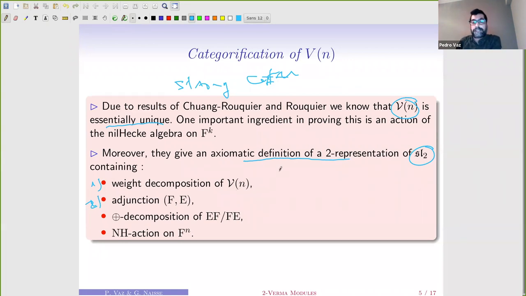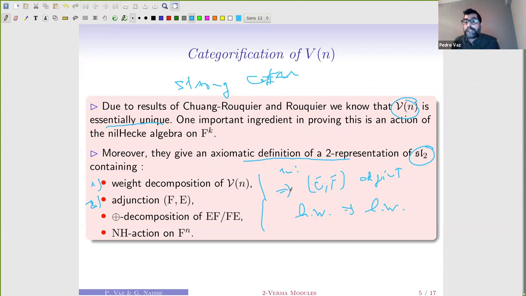One remark here is that these properties imply that (E, F) is also an adjoint pair, so by adjointness of functors it's a consequence of the relations. On the other side, if you fix a highest weight, so a block on which functor E acts as zero, the conditions imply that we have a lowest weight block as well. So a power of F will act as zero. So all representations coming from this definition are integrable.